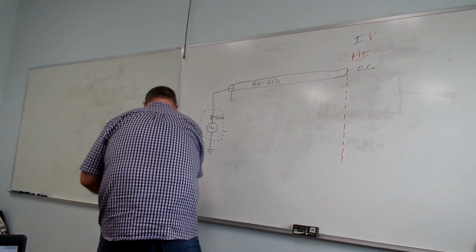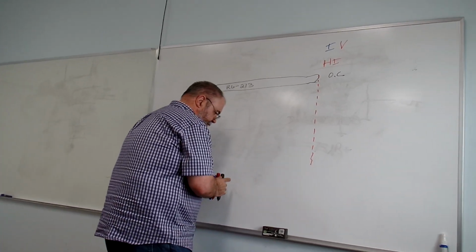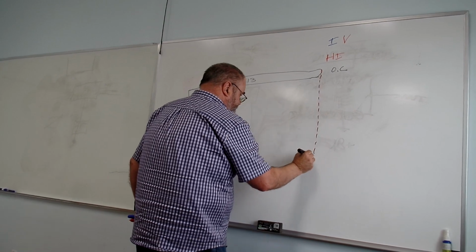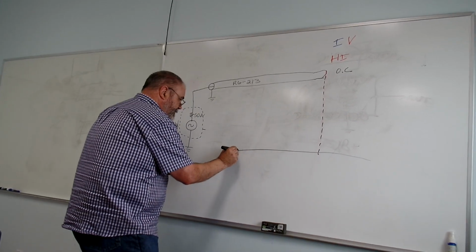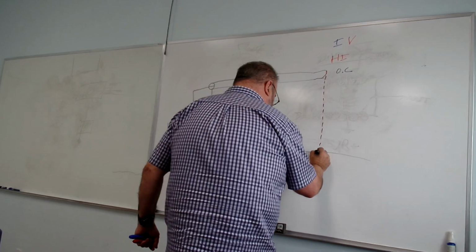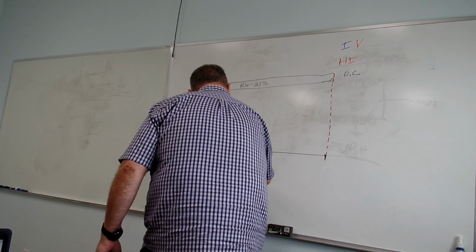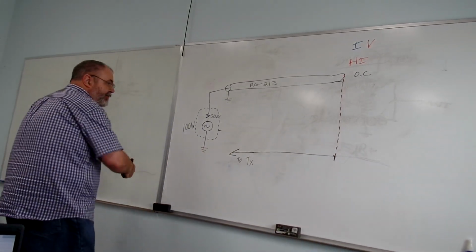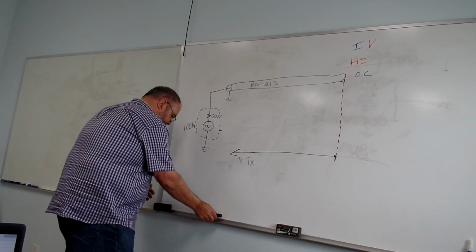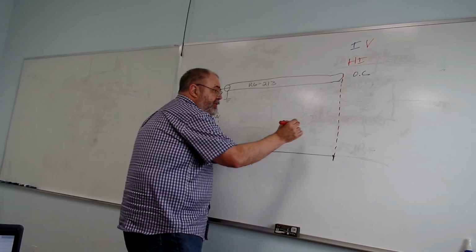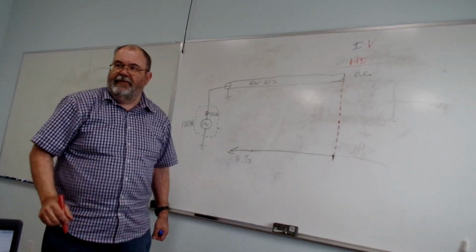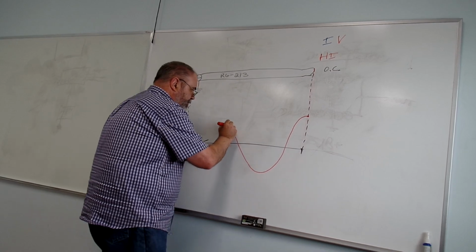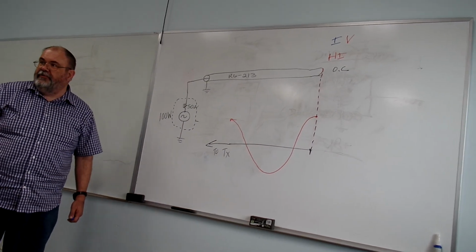Okay. Oh, these colors. Let's try and do this right. So right at the end of the cable, we're going to come down here. So this is the end of the cable on our line, and this is going to the transmitter. So we're going to go physically back towards the transmitter, but we're going to start at the end of the line. So at the end of the line, we said the voltage is going to be high. It's going to be, there, something like that. Okay? And as we go back, the voltage is going to do this, and so on and so forth back towards the transmitter.